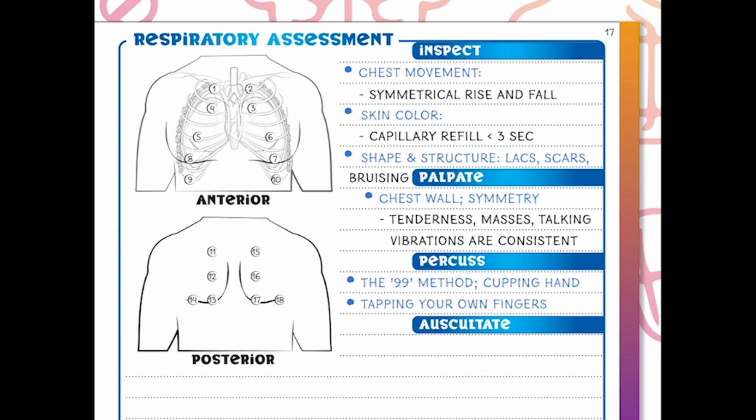There's a technique known as the 99 method — cupping one hand and placing it on an area of their chest while having your patient say '99, 99, 99.' As you go through the locations we'll cover, you should feel the symmetry of these vibrations within the chest. The other percussive method is tapping your own fingers — using two fingers of one hand, we tap the middle finger placed in the intercostal space, the space between the ribs. Give two taps and listen to that percussiveness, the vibration and sensation you get in your fingers. Over time, you'll notice if things don't feel symmetric, or what feels more hollow versus not.